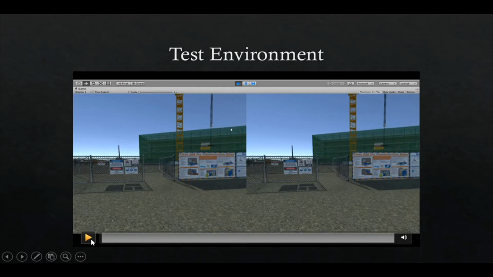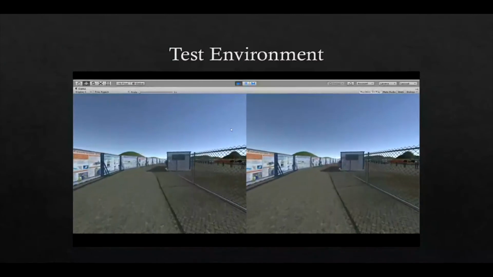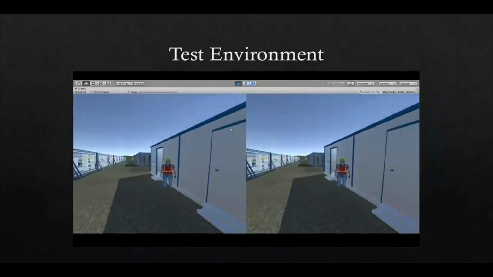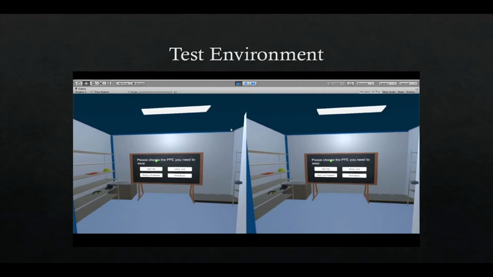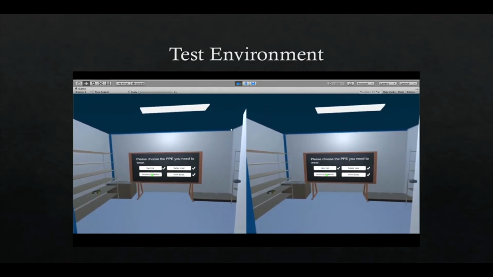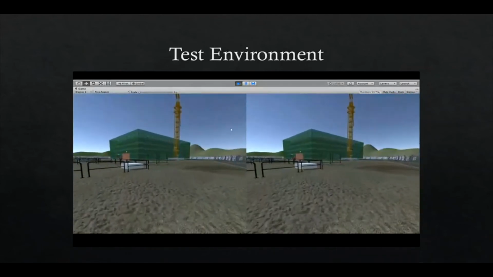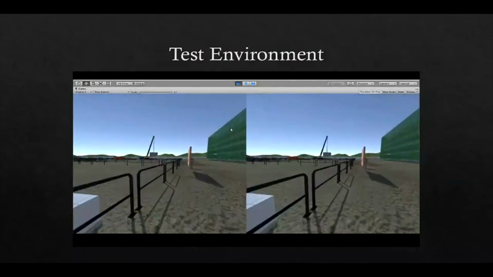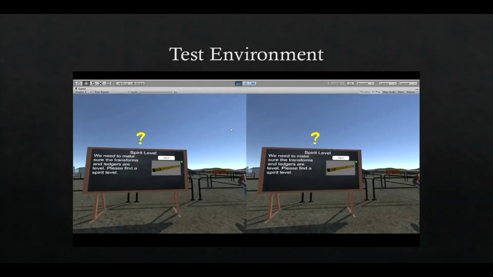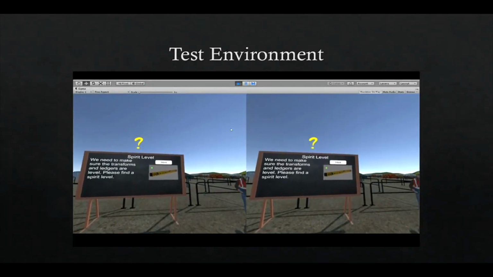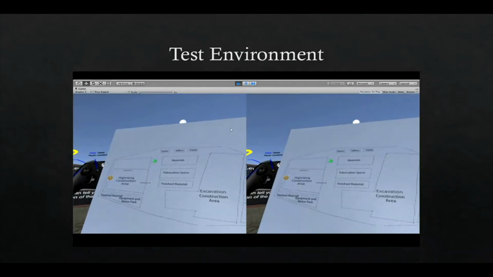So here is a video of the test environment. Before they start their task, there is a safety manager asking them to wear the personal protection equipment. That's a hint for them to realize that they need to care about their safety. Then they go to this quest system, which is a blackboard, and activate the quest. We have text on the left and an image on the right. Then I click on the button and try to find the NPC called Tom.